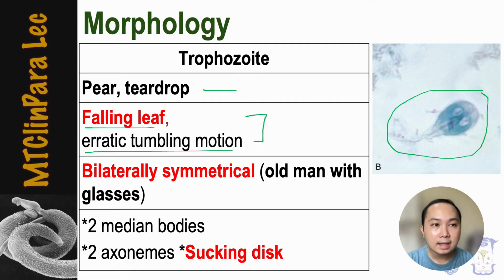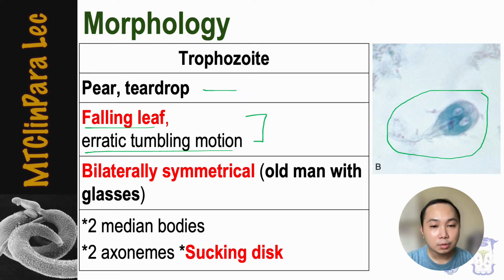So I highlighted within 30 minutes because after 30 minutes or for a very long time, these parasites, especially the tropozoite one, disintegrate, okay, or die in the process. So the motility may not be observed by the medtech should he or she fail to view the particular stool sample within the 30-minute period.